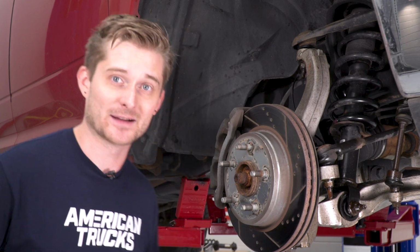All right, so first we have to disconnect our sway bar end link. In order to do that, you're going to need an 18 millimeter wrench to hold the nut in place. You're also going to need an 8 millimeter deep socket to get the end of the end link itself spinning. That'll help you loosen it so you can move it out of the way.